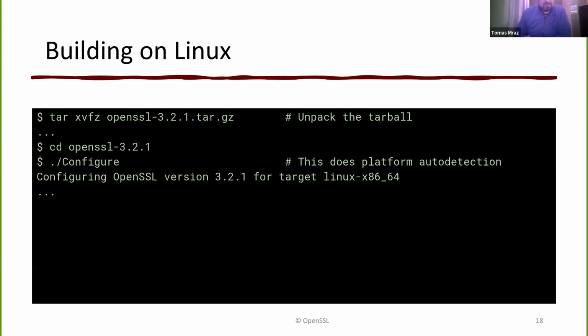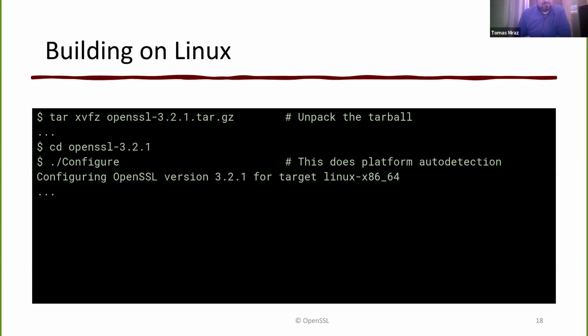So let's start with building on Linux. I will unpack the tarball the normal way with tar. I go into the openssl-3.2.1 directory from the top of the unpacked tarball, and I run ./configure.